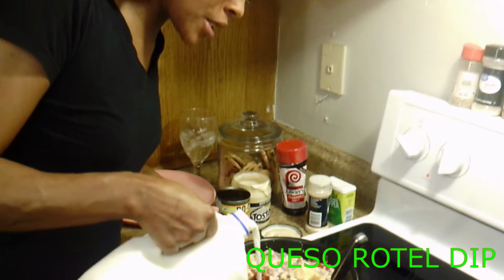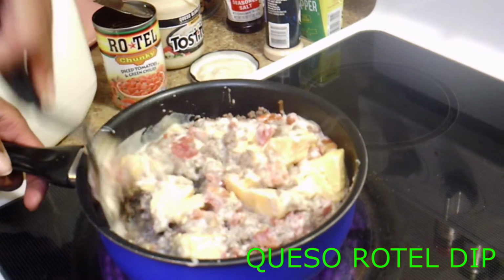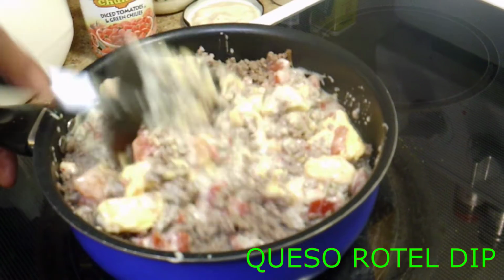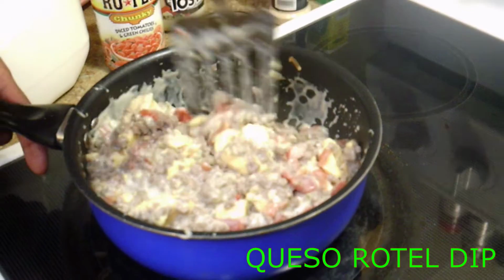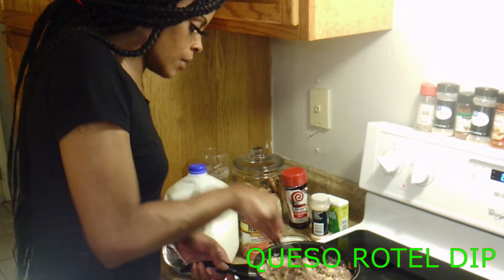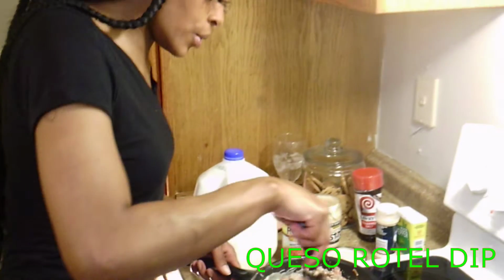Alright, and then I also add just a little bit of milk. So I drained the Rotel so I could just add a little milk. I would rather have it with the milk than the Rotel juice. And I'm just going to mix this in slowly. Let it all melt down. Alright, it's looking good already, y'all. Nice and chunky. Spoonfuls of chunk.